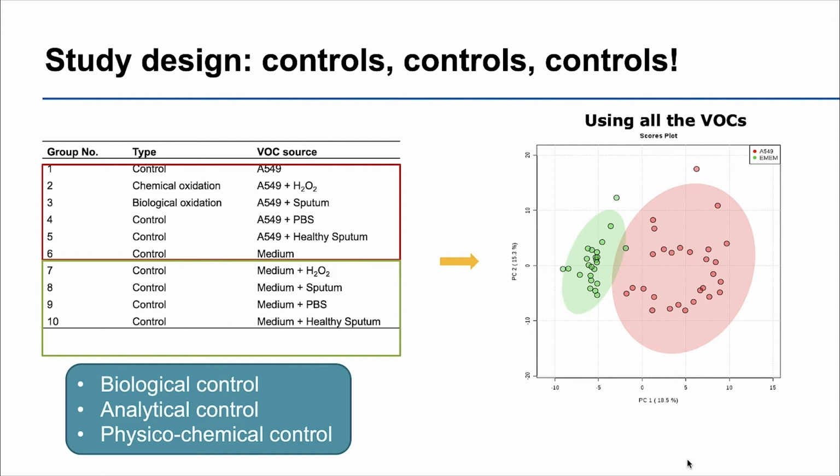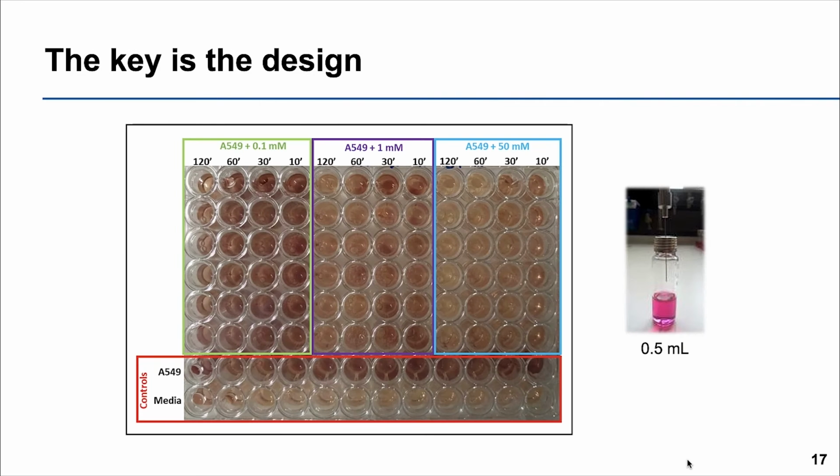That means that we have control of the cell metabolism. We have analytical control, so we have control of the instrument, and we have physicochemical control, because here you speak about liquid media producing VOC. So the physicochemistry of equilibrium between the volatile and the solution is important to control. So pH, saline content, everything will affect the amount of VOC that you will release from the liquid and go to the gas phase. So this is the type of setup that we had, where we had the cells, different exposure times, different concentrations of the chemical agent, and our control.